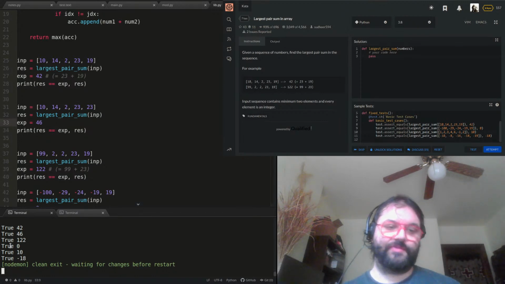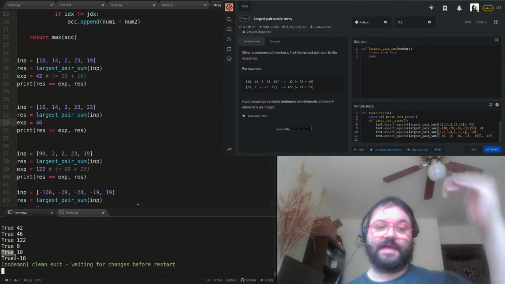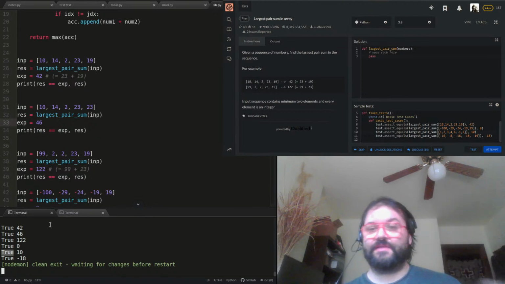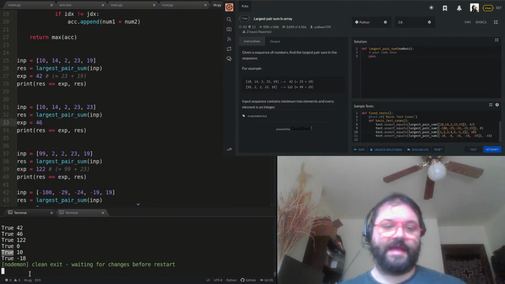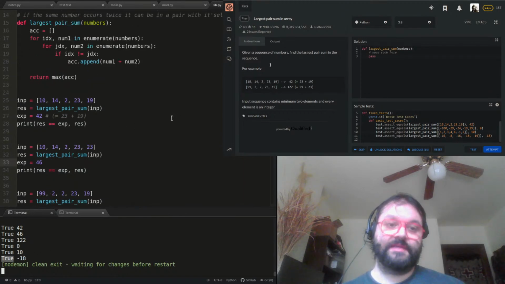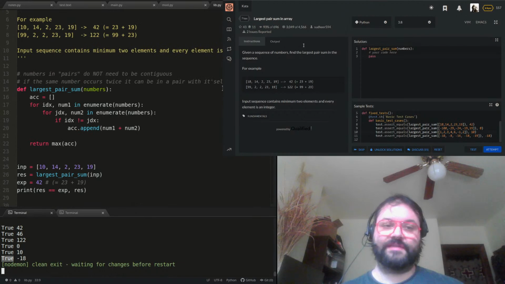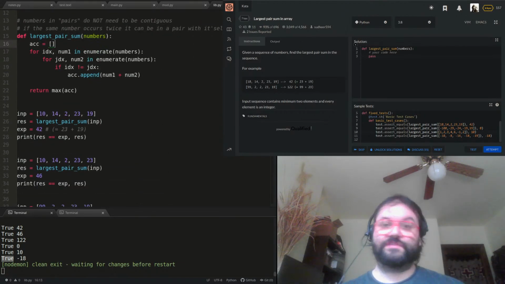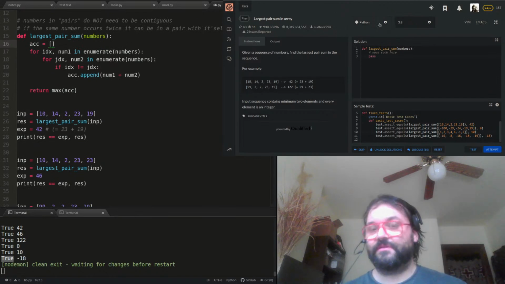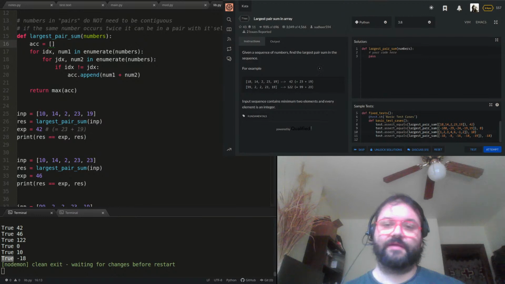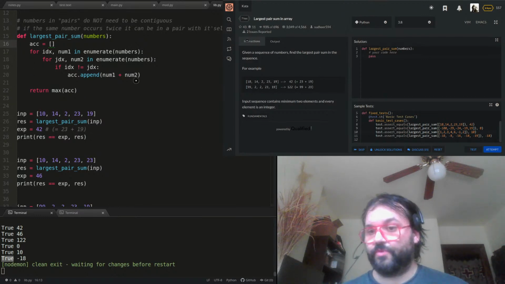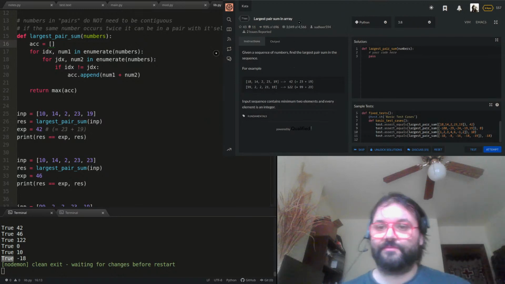And the trues tell me that it's passing. So I can just look at a glance and just see whether or not it's going to pass the test. In this case, they all appear to be passing. Now, they all are passing given that I made these assumptions. So we'll see if they actually pass the Code Wars tests as well. Because I don't know if the person who wrote this Code Wars challenge is making the same assumptions that I'm making.